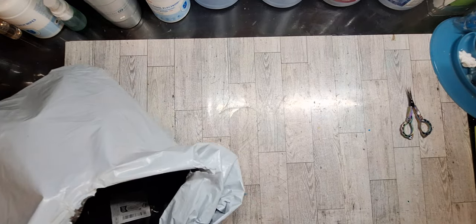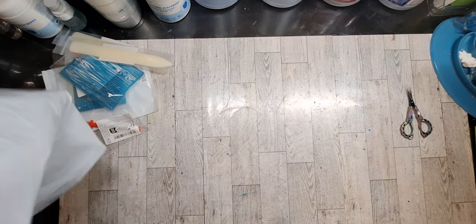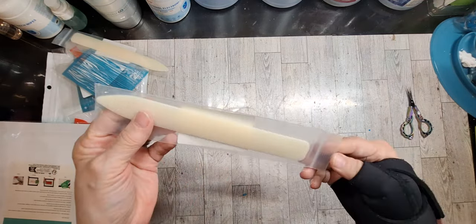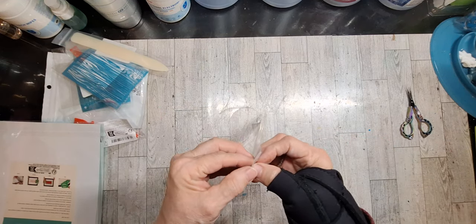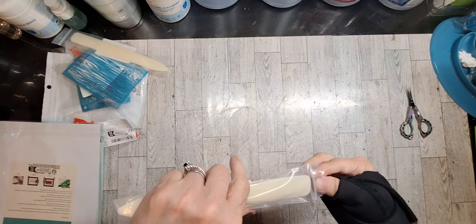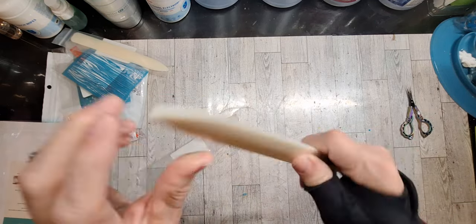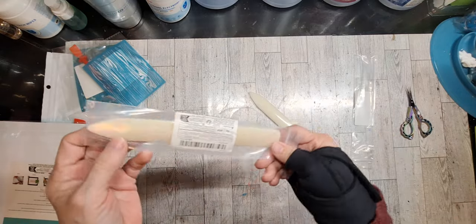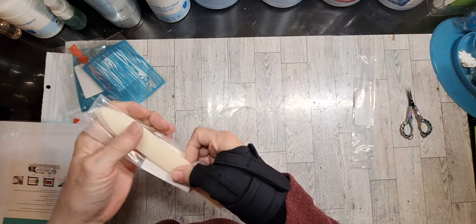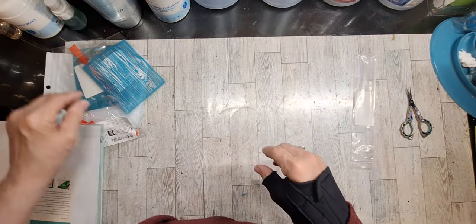And remember when I said that I thought I had ordered one of those fake bone tools where you can get a really good seam when you're dealing with paper? Well, I did. It just hadn't come in yet. These are really good for a lot of things. They're really good for clay, too. And I got two of them. I'm going to put them right in here, not with my paintbrushes, but my other tools, so I know where they are.